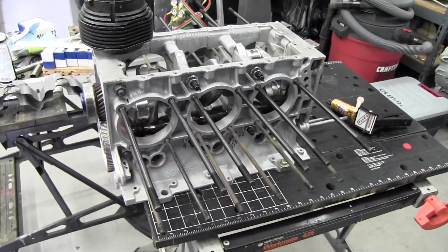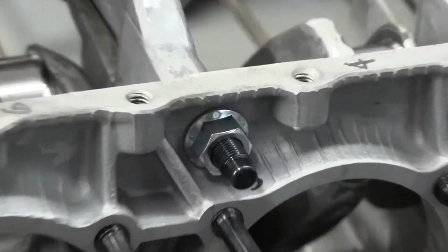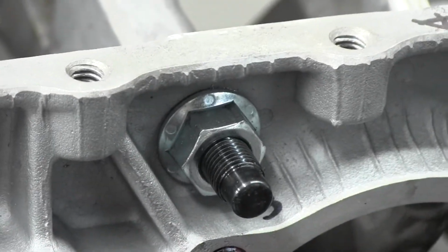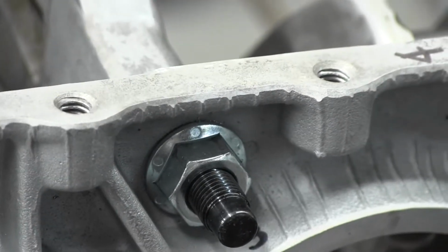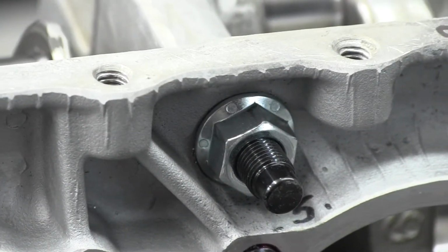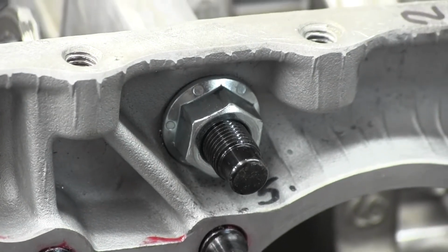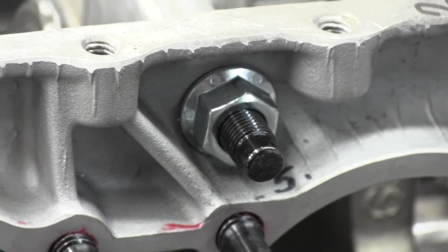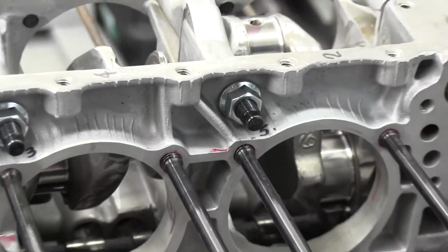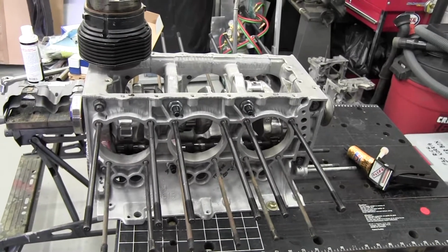I'm going to be running an OT30 cam on this one. And the 4 center bolts are the cross bolt deals. Had to ream the holes and all that. There's the other one. The end bolts, according to Mr. Coffin, do not need to be pinned, he says, since they naturally have an alignment pin on the ends of the case. I'd have to agree with him. Makes your bolts go twice as far too.